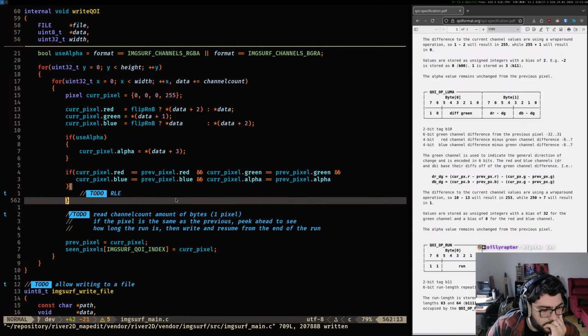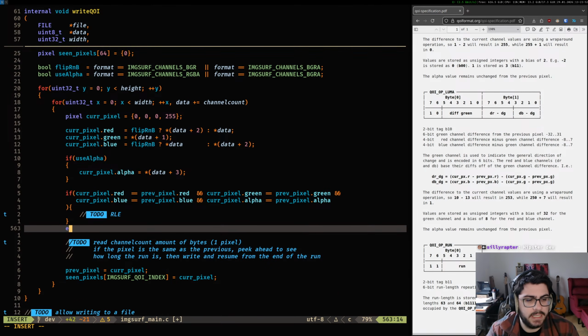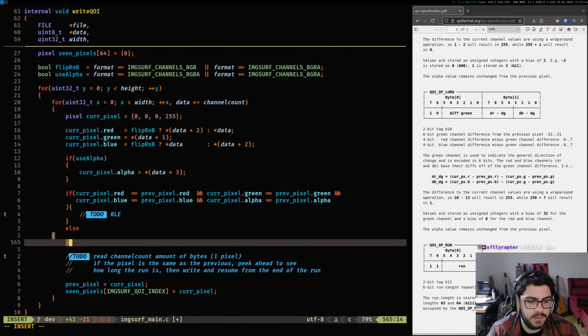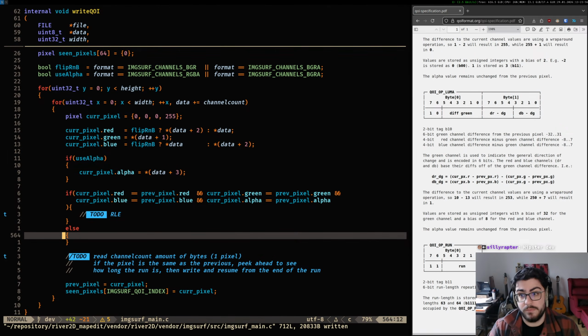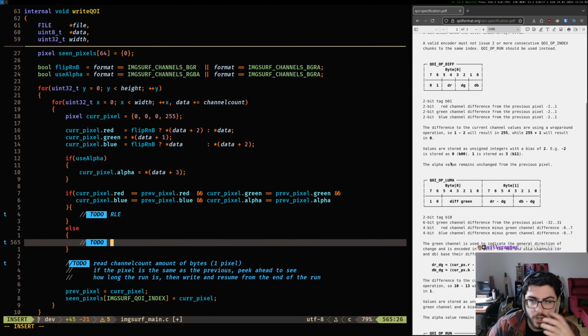Else we have to evaluate, I guess in order of cost of storing. So can we do a diff, right? Try in order.